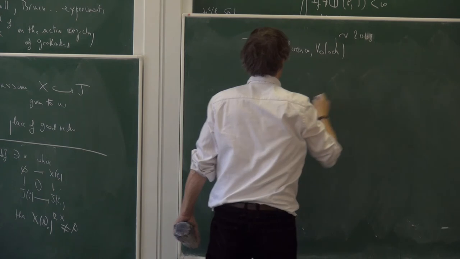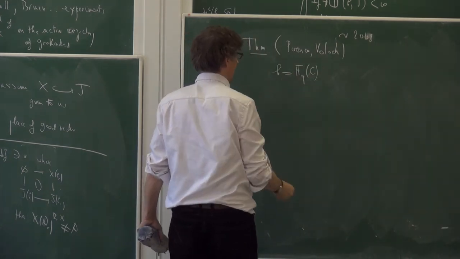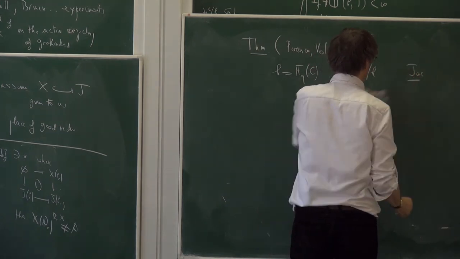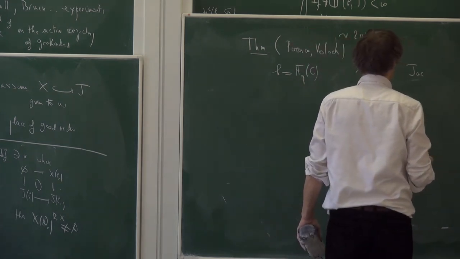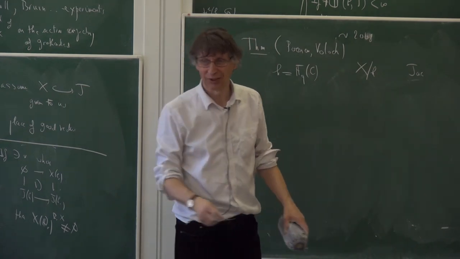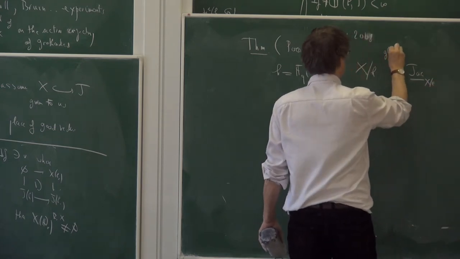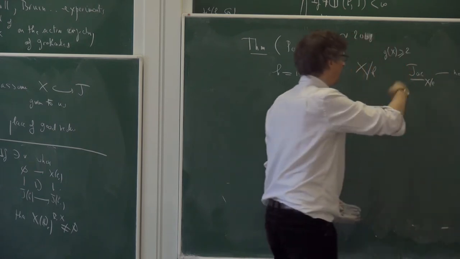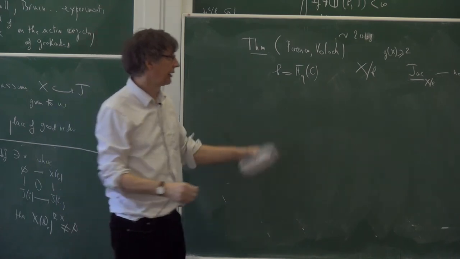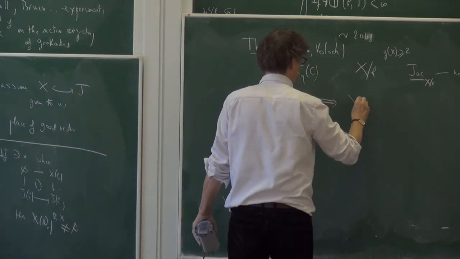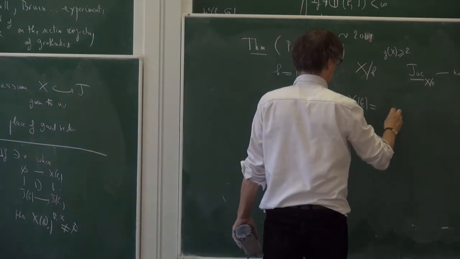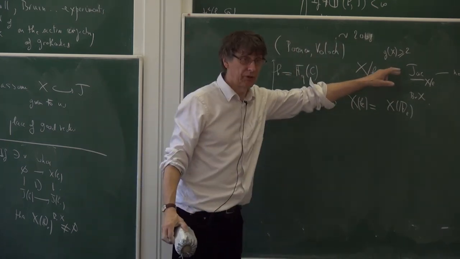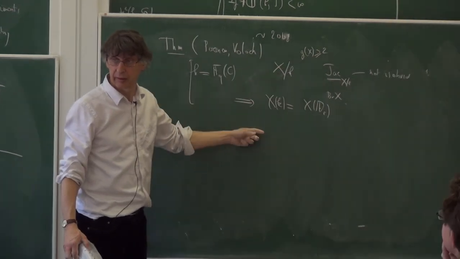The theorem is that if you take k to be a function field in one variable, F_q(C), and you take X over k, and there's some technical condition, you want the Jacobian to be of maximal variation, as people say, not isotrivial. So the Jacobian of X over k, the genus is at least 2, and it is not isotrivial, meaning that it doesn't come from F_q in a strong sense, where I forgot the exact details. Then in that case, the conjecture is true: X(k) is indeed X(A_k) Brauer-Manin over X. So roughly, with some small restriction on the type of curve, in any genus, that conjecture is proved in the function field case.